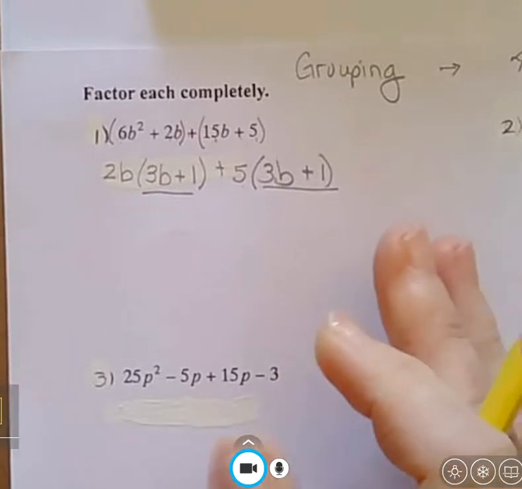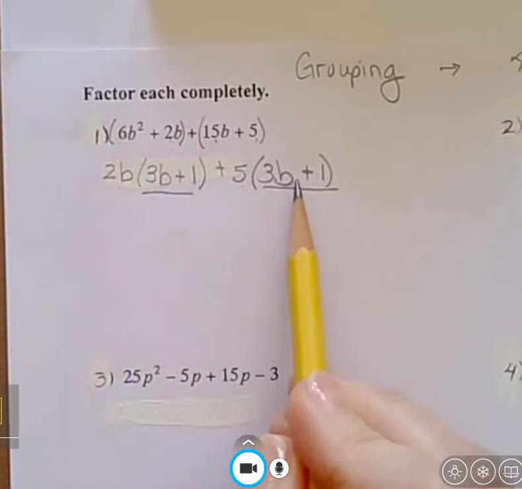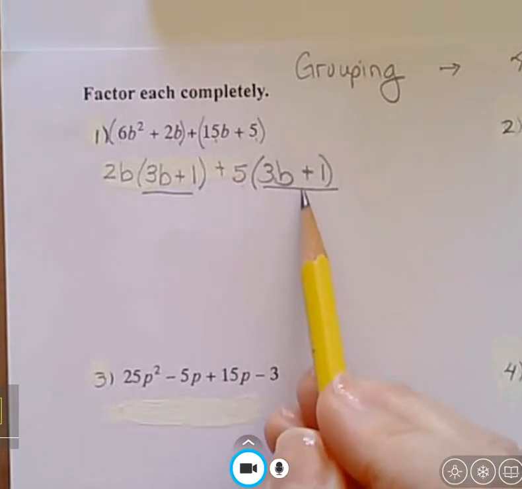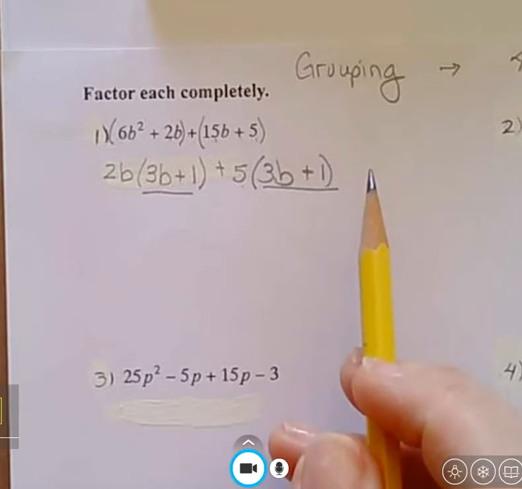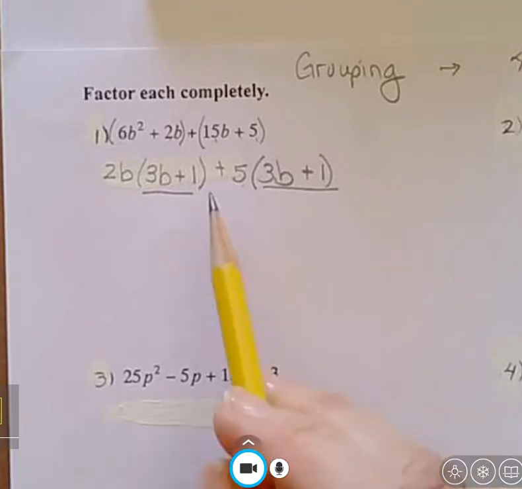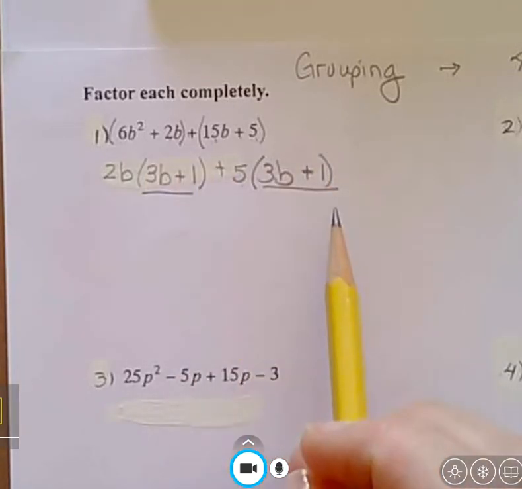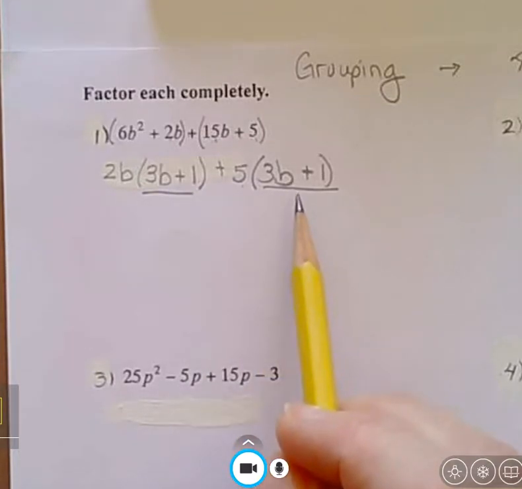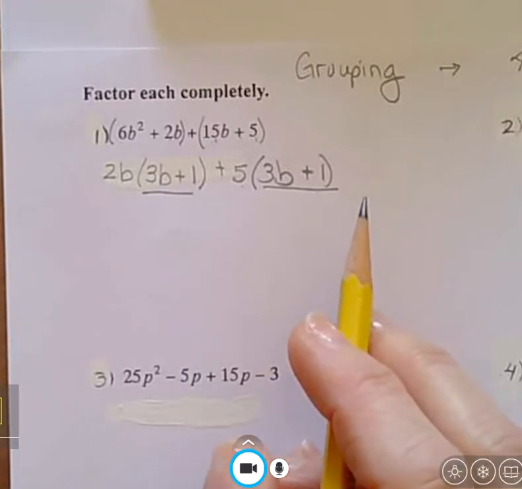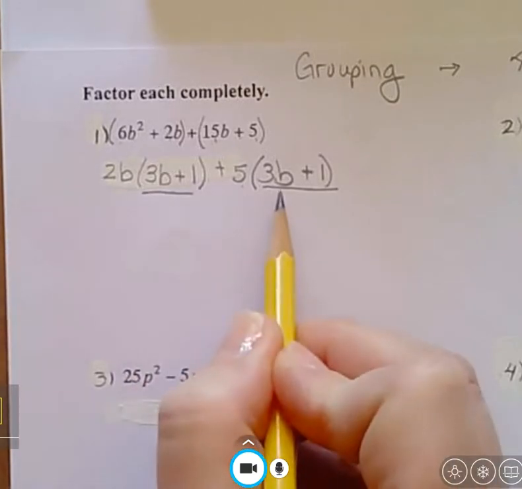When you're factoring by grouping, this has to happen. If it doesn't, then either you can't factor by grouping or something's gone wrong. So let's assume for our purposes here in this class that if there are 4 terms and we're supposed to factor by grouping, if this doesn't happen, something's gone wrong and we want to go back and figure it out. But this is the same here.